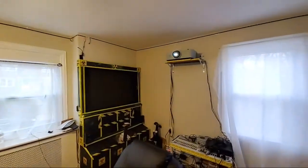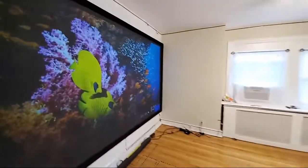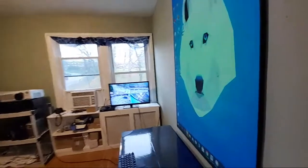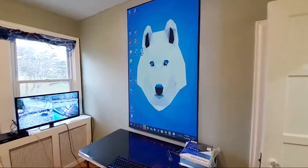And you can see all the corners. Everything is nice and bright. This is what you're supposed to be looking at when it comes to ambient light rejection technology. This area is supposed to be well lit. And anywhere I stand, if I'm walking out of this hallway, I should still be able to see that screen. When I come in my office to work, I should be able to turn all my lights on and I should be able to see my screen. Everything should pop right off that screen with no problem.